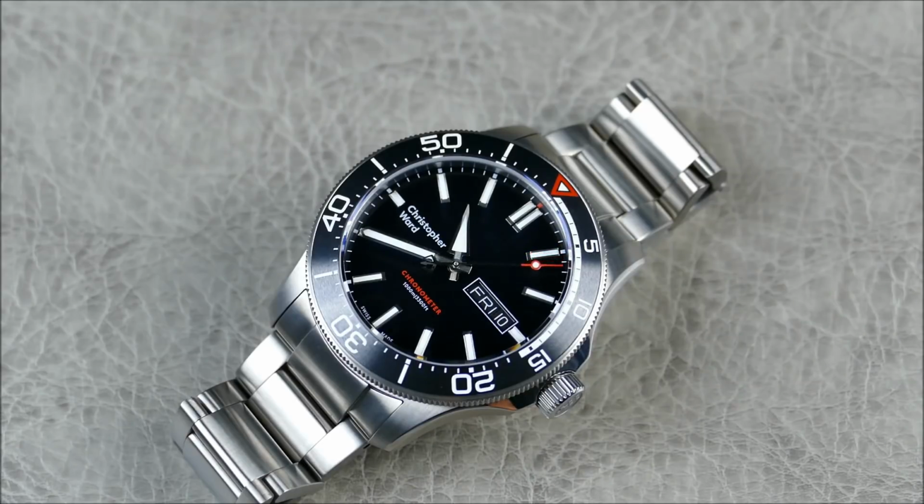And yeah, you can get them, of course, with an in-house movement, but you can get some even in the used market with the ETA that are going to be COSC certified, and they're still going to be more expensive than this watch. This is new. And then let's say we even compare it to something like the Omega Planet Ocean Titanium, 600 meters of water resistance, 17 millimeters thick, and that's only for 600 meters of water resistance. COSC certified, that's $8,600. So this thing packs a punch, a hell of a punch, guys.